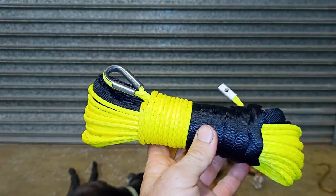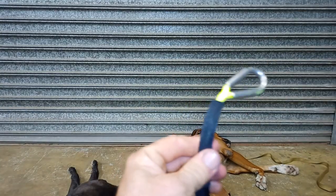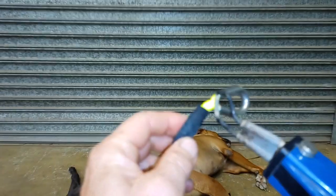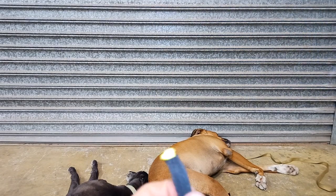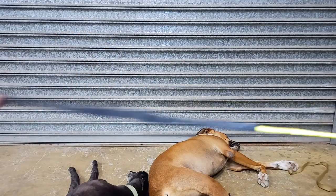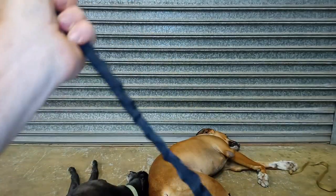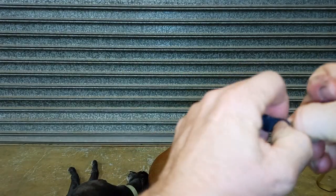So this metal hook — let's get rid of it. I'll uncoil the rope so we can work with it. Now, here's what you do with this metal thimble — the best thing to do with that is chuck it straight in the bin. And this rope protection — the black stuff on the outside — it's more of a hindrance than a help. If you're going to pull this rope through a pulley it's just going to bind up and get caught going back into your drum. It just binds up on the fairlead and gets caught. More of a hindrance than a help.